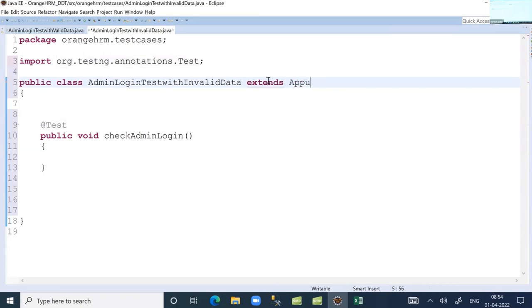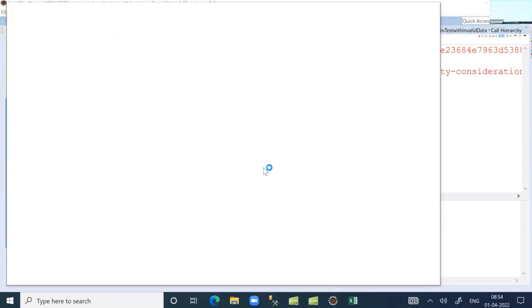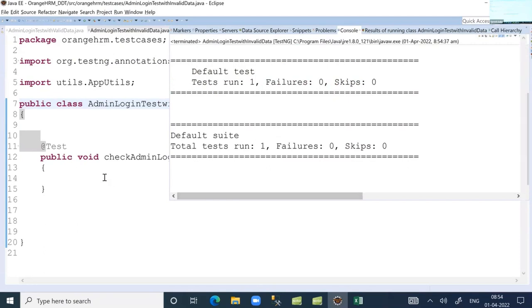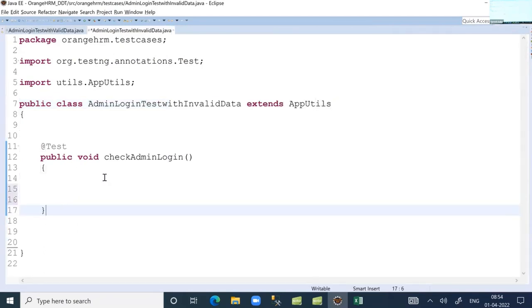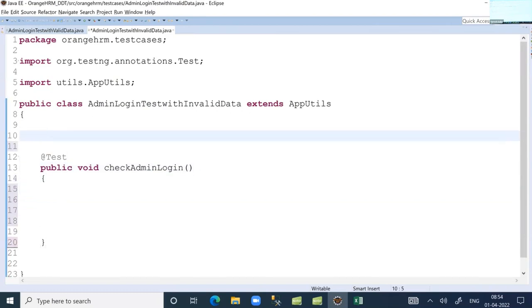This extends Utils. When I run this code now, this will open and close the browser. First before test will run, then after test will run. There is no code inside the test method. So let us build the required code here. You remember, we are going to call various Excel utils class methods, get row count, get string cell data or set cell data. While calling all the methods, we have to supply the Excel file location, Excel sheet name.